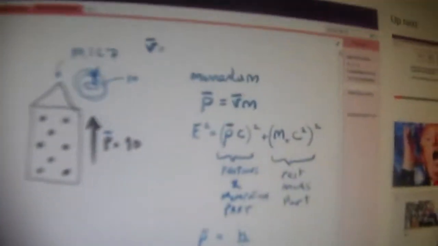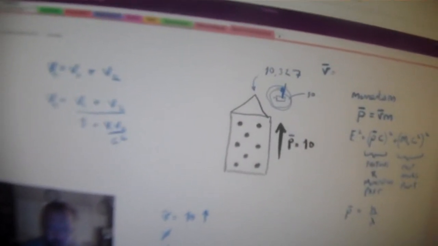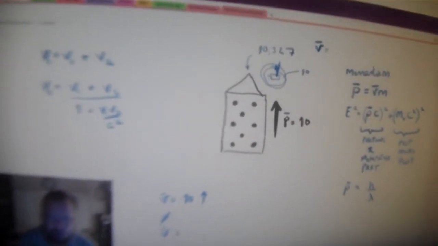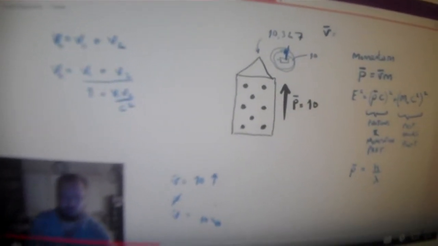Sure. V1 equaling 10 in this direction is not equal to some other V of 10 in some other direction. Okay? They're not the same. They are the same in terms of their momentum. This has 10 in this momentum, and this has 10 in this direction. So, yes, things moving in a different direction can't be identical, sure. But in every other respect, except for their direction, they're identical.